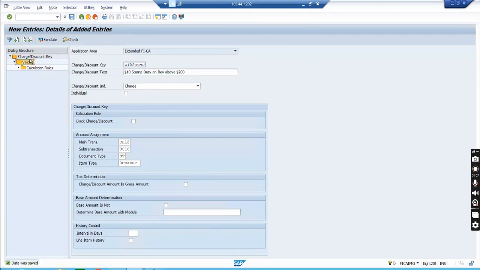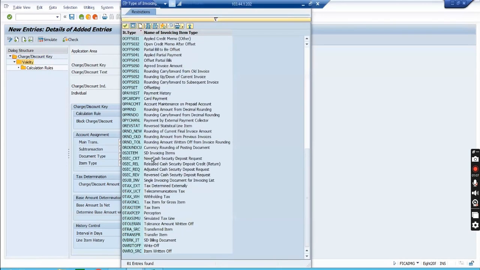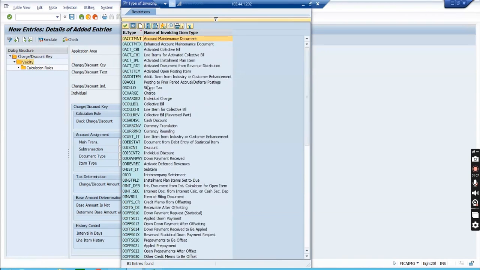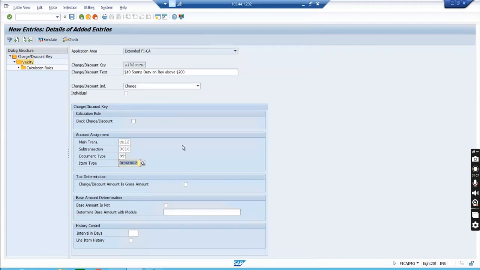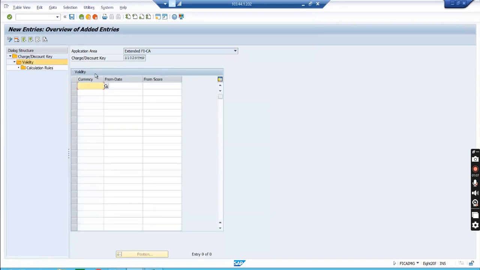Then go to validity. Item types are standard. These are all standard. Okay, these item types perform different functionality. You'll see when I post the invoice, you'll see where the item type comes. Okay, go to the validity, new entry, currency USD, from date, this, no credit score.